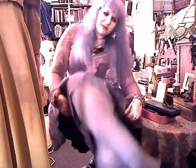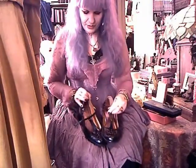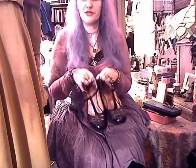For my tights, I'm wearing these gray and black stockings that used to be tights. Basically, I just cut the tops off of all my tights and make them into stockings, and I just wear a little ribbon. I don't know if you can see that or not. This little ribbon as a garter keeps the stockings up, and often I wear it under the knee or over the knee. The shoes I'm going to be wearing today are these T-strap wedges, which I actually found in the foyer of my building that I live in. People put things down there to get rid of all the time, and these just happen to be my size.